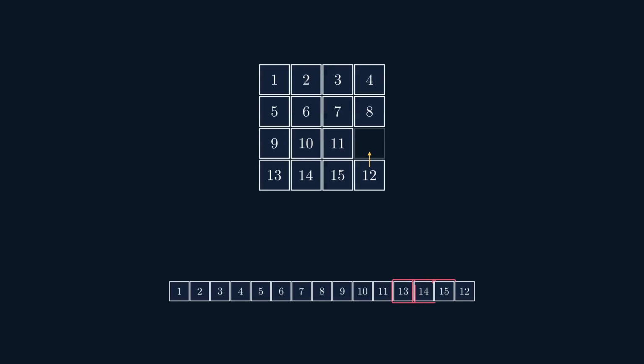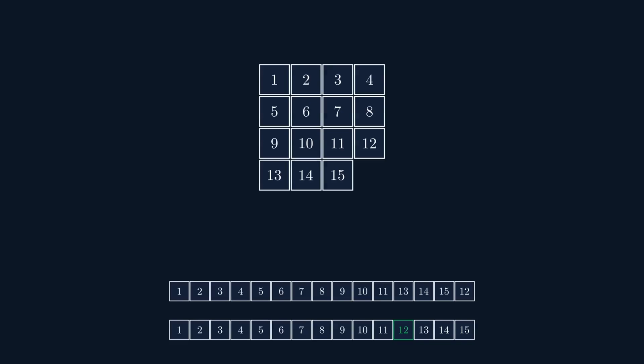On a 4x4 board, moving vertically means jumping by 4 spaces in the reading order. But one of those spaces is the blank. So among the numbered tiles, the moving tile passes exactly 3 other tiles. Passing 3 tiles changes the number of inversions by an odd amount. So vertical moves flip inversion parity. That sounds like the end of the idea.